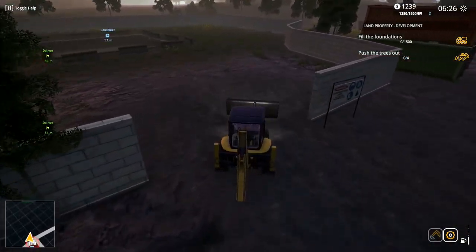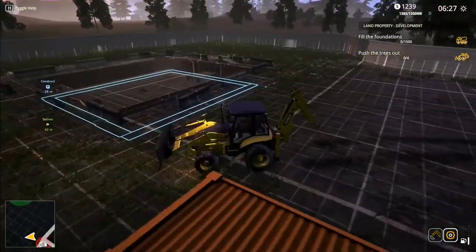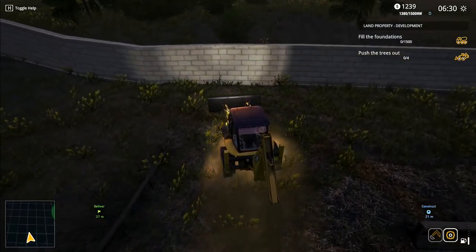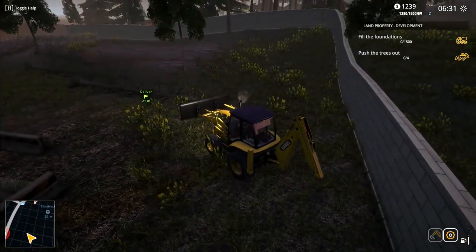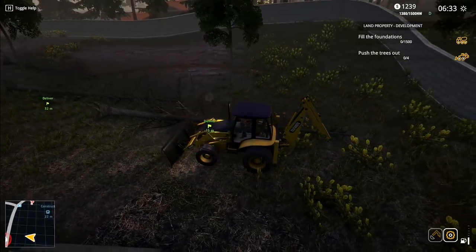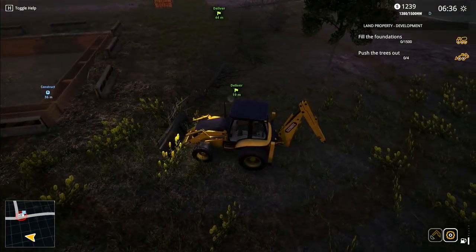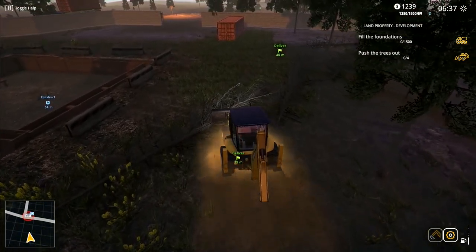Right, I can start lowering that blade down. And now, where am I supposed to put the trees? I'm looking around here. I'm not really sure. It says push the trees out. I don't know what that means. I'm genuinely unsure as to what it means by push trees out. It could literally mean anything. It could mean push them out of the area. It could mean push them out of just this bit here that we're in. It could mean remove them from the entire property. I really have no idea at the moment. This is something that I'm a little bit confused about. And I'm also not entirely sure how I'm supposed to push them either.